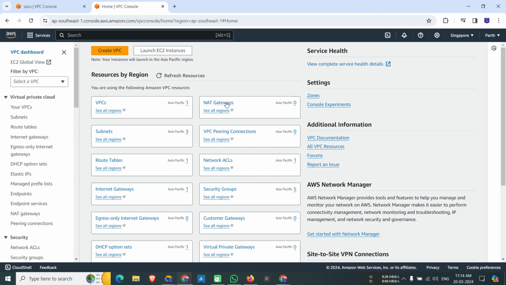When you access the VPC console, you will see that one VPC is already created. This is the default VPC in the Singapore region. It will help you to create virtual machines. Just click on these VPCs.